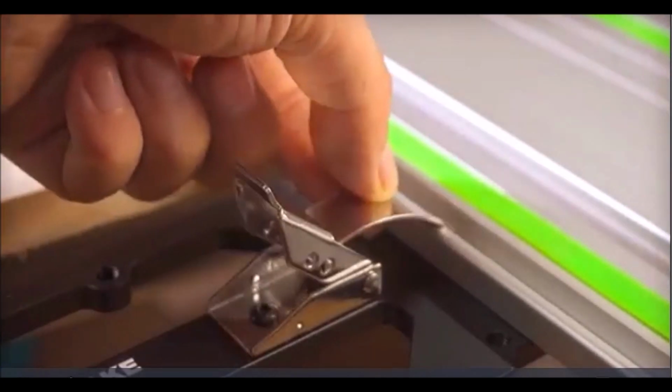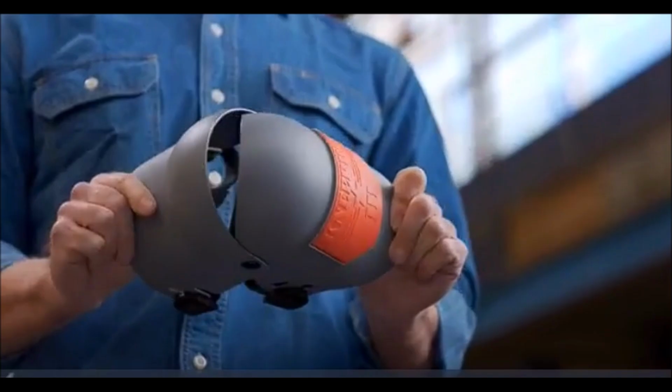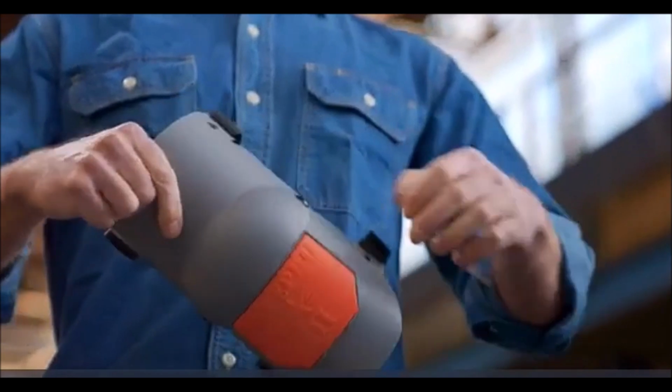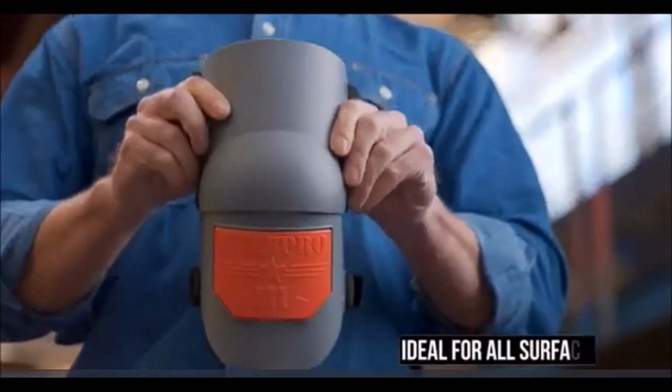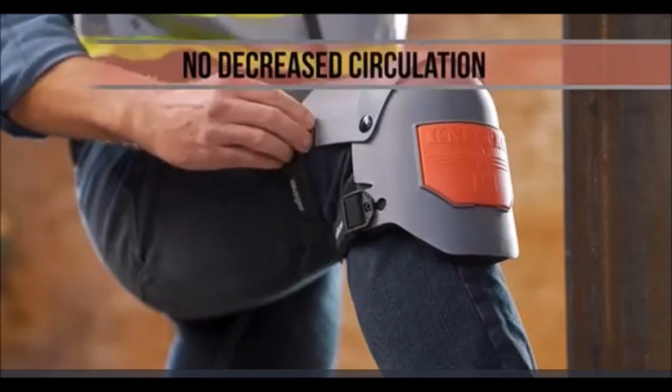Today we're diving into 10 cool tools on Amazon that will make your DIY projects, woodworking, or home repairs so much easier. Whether you're a seasoned pro or just starting out, these tools are practical, innovative, and totally worth checking out.